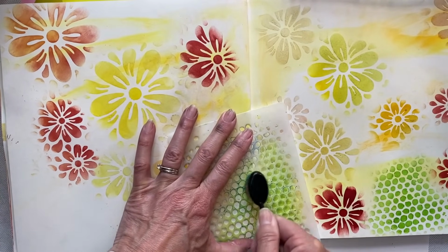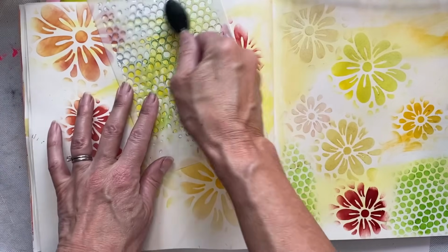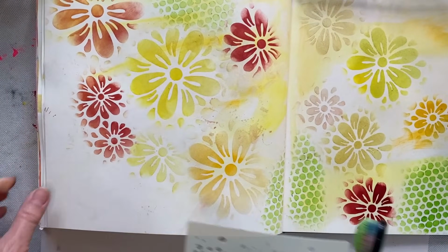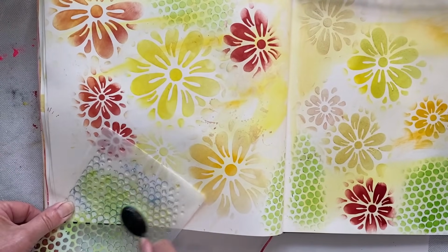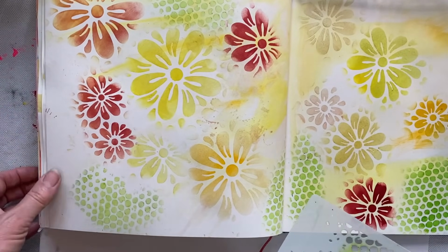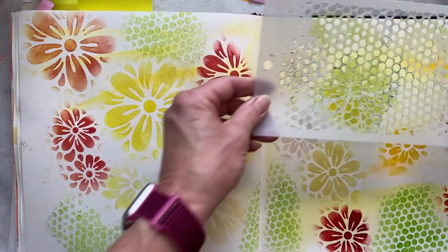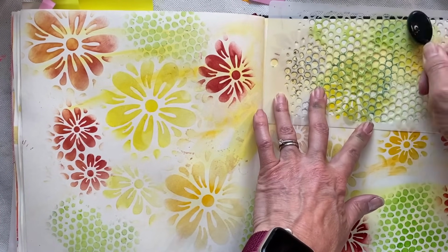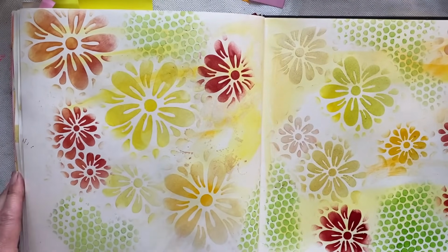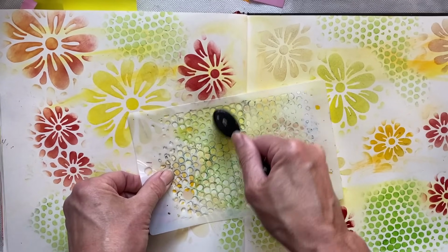And again, a good composition will have some of the elements that you use repeated somewhere else in your design. So have a think about that, and it could be an element that you've repeated, and it could be you've done the same element but in a different colour, and that works well, as it really does give it a bit of cohesion. I'm just sort of bringing in those like that, and I'll just do a few little more like that.